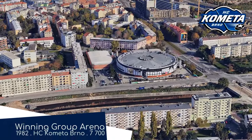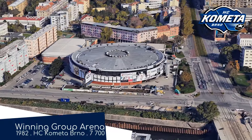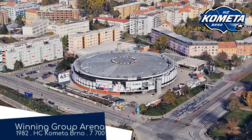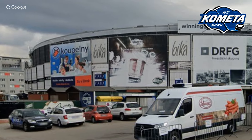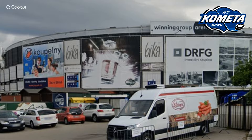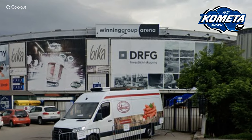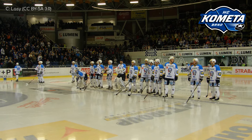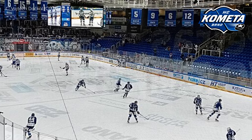Winning Group Arena, also known as Hala Rondo — which means round hall, and it is correct, because it is round. The roundness is not the building's only notable feature; the facade is done up in a particular style they call Billboardian — much like Edwardian, but mostly billboard-based. Round hall is not home to a team that plays with a round ball, but instead a puck. It's home to the biggest ice hockey team in the city: Cometa.